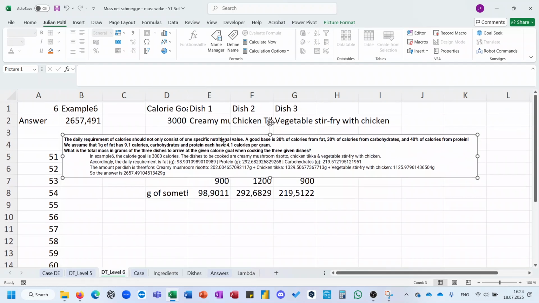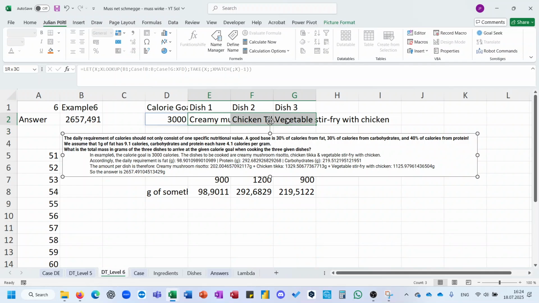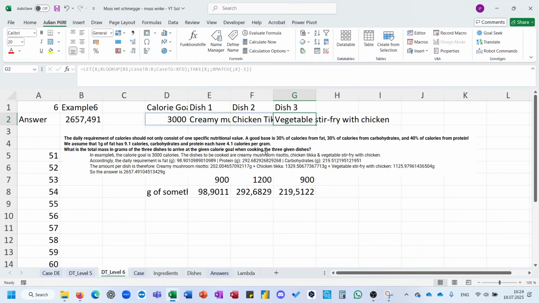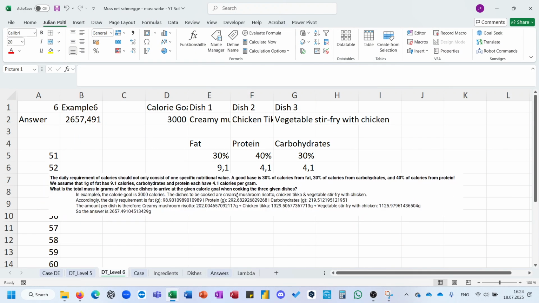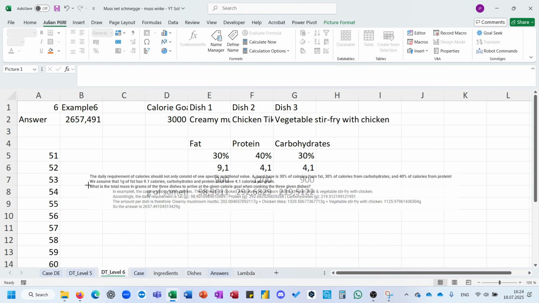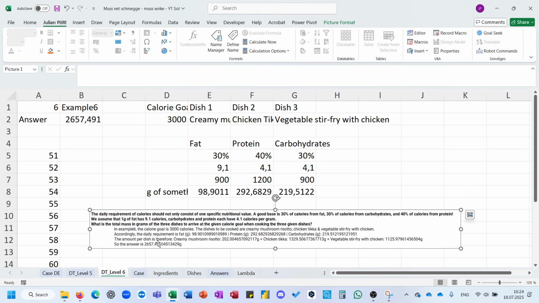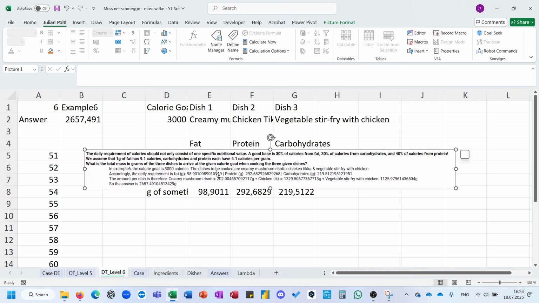Okay, and now I need to know how many grams from something they have. Here I'm at the daily requirements. Yeah, that's right. Now I'm there, and the amounts I want to have.